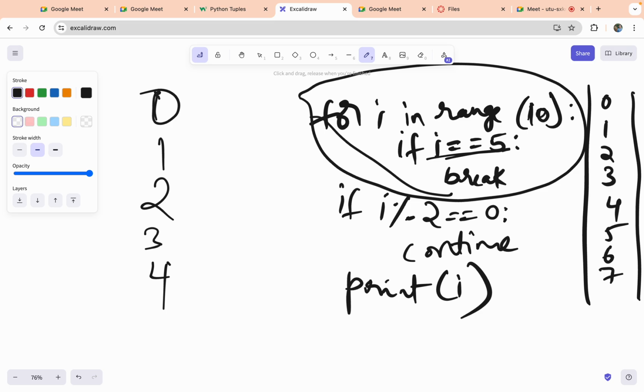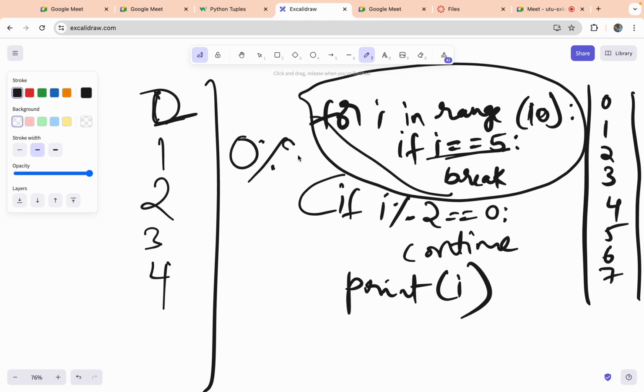Yeah. Next we are going here. If I percentage of 2, modulo 2, what is the I value at the beginning? 0. Yeah, 0 percentage of 2 equals 0. So it's 0 and it continues, meaning it's equal to 0. If you see, 0 percentage of 2 means 0 equals 0, right? Which means it will skip the number. So 0 is considered even, so it skips 0.